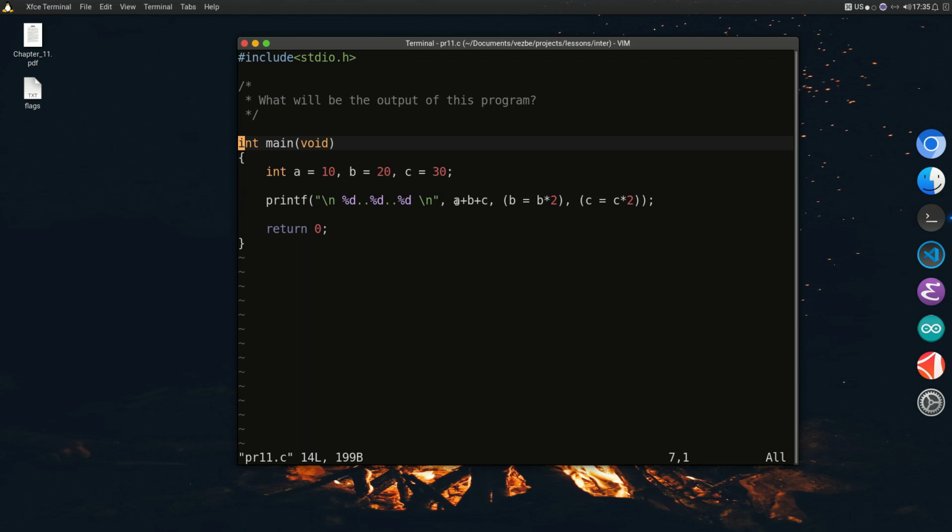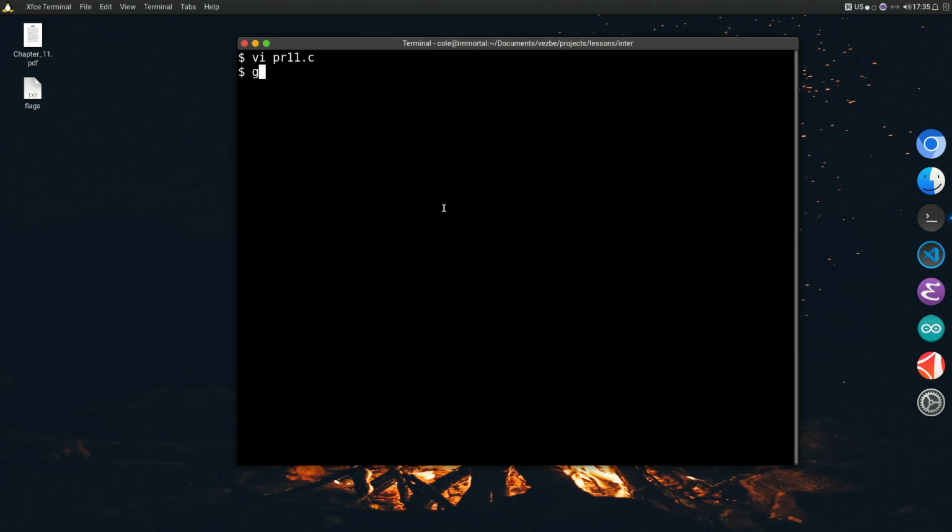And A will be A plus B plus C, which will be right now 60 plus 40 plus 10, which will be 110, 40 and 60, because the actual implementation will go from the right to the left. Let's compile that. And you can see those are the numbers we get.